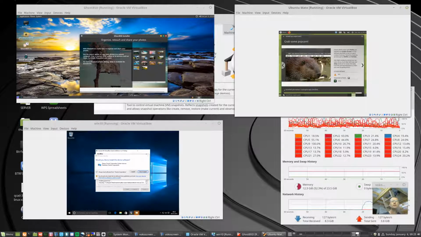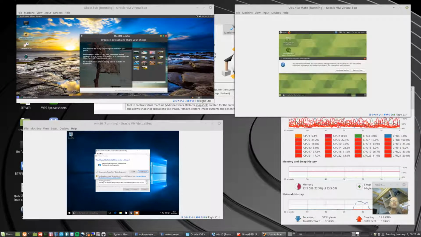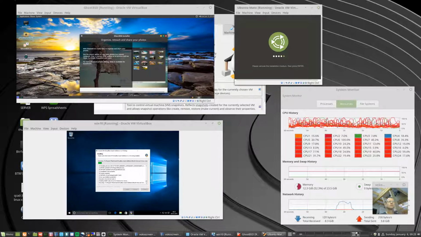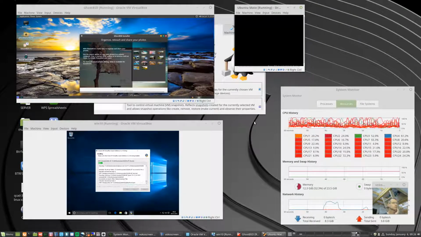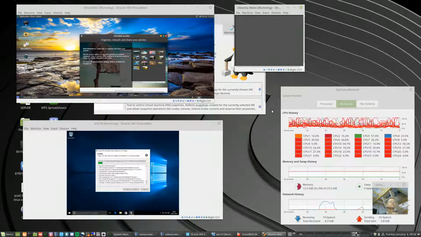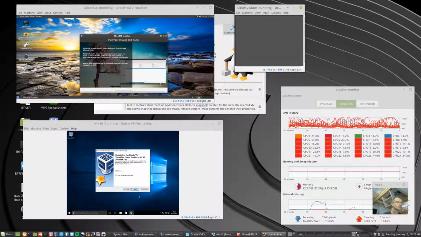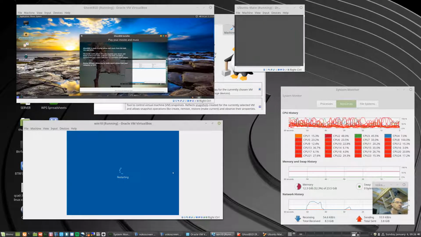How's this thing going? Restart now, so Linux is ready for restart. Install. Linux has actually already done the install. Windows is on its third restart.